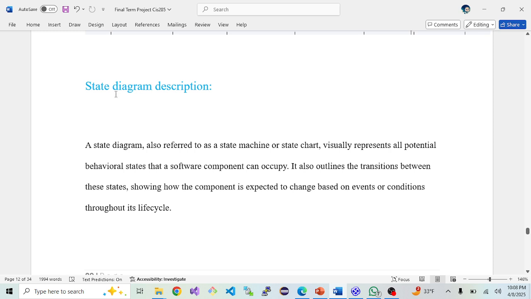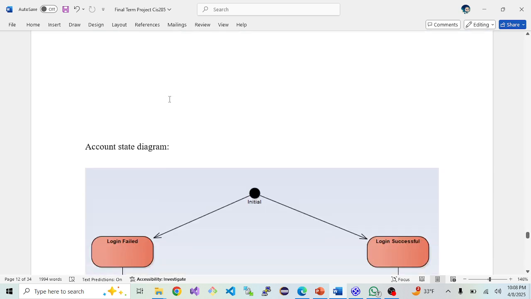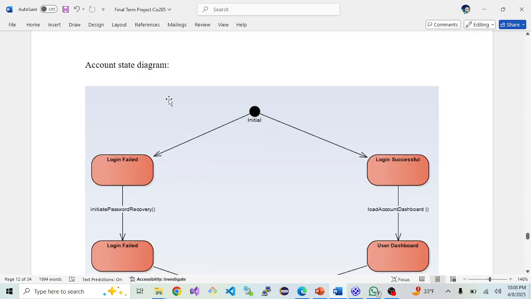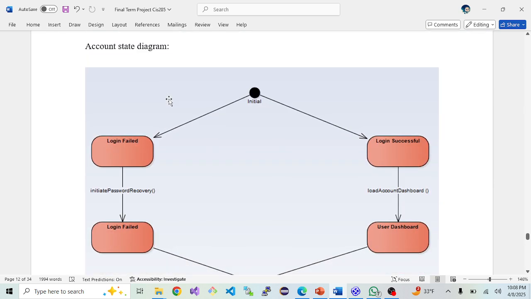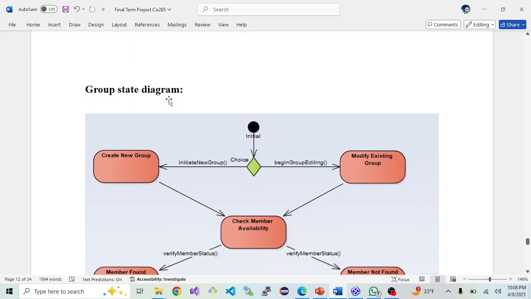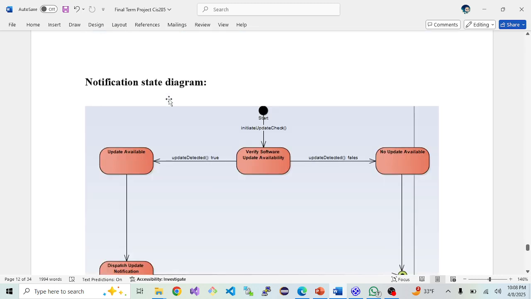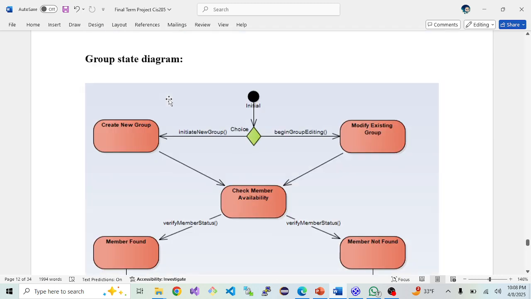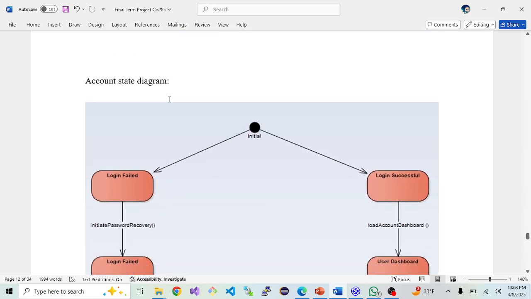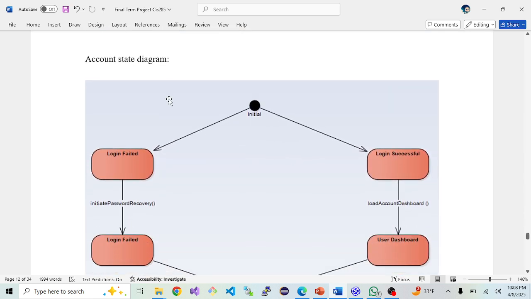Here we have another model, which is the state model. I have also created three diagrams: an account state diagram, a group state diagram, and a notification state diagram. These three diagrams show the different states an object can be in.